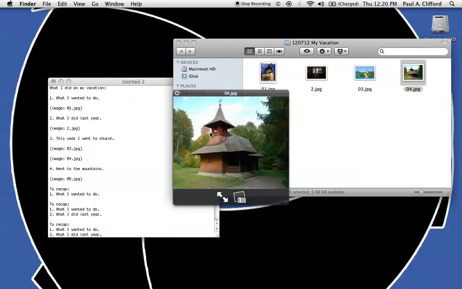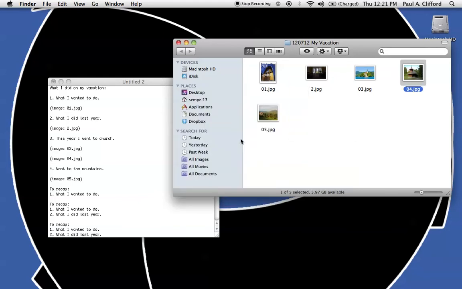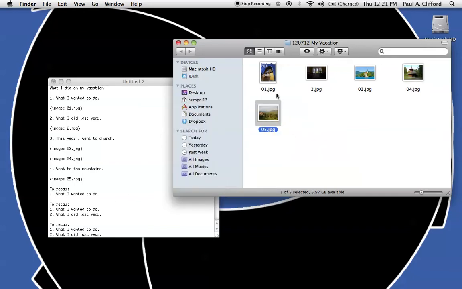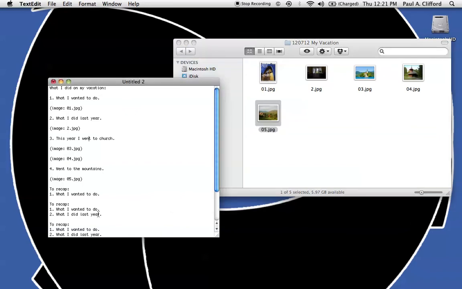You'll notice that this one's small. What you want is the biggest pictures you can. So ideally, I would see if I couldn't find a bigger version of this. If I took the pictures myself, that should be pretty straightforward. It would be better to have pictures that are too big than pictures that are too small. If they're too small, they get all fuzzy on screen. So something else. Then number 4, I went to the mountains, and that's where I show this. Again, that's a small picture, but I was kind of in a hurry.